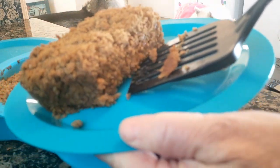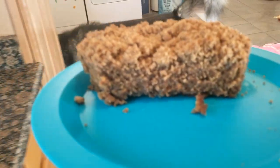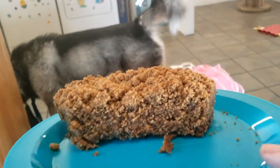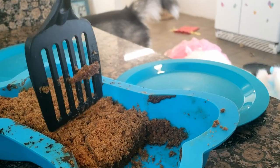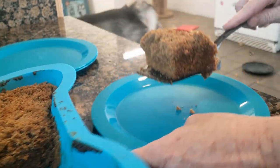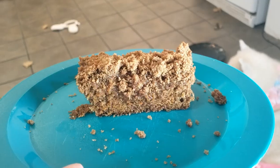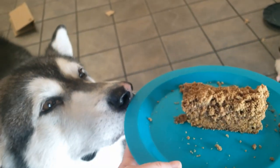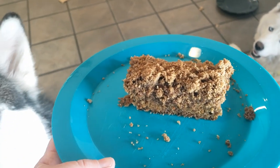Oh my goodness, look at that. That looks amazing. Oh yeah. Tonka says, give me that plate. Okay. Let me get it ready and then we're gonna go to the table.